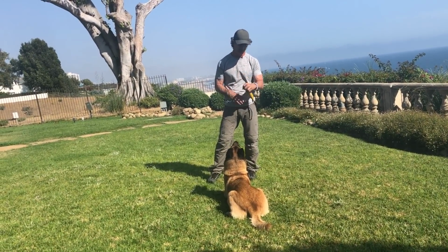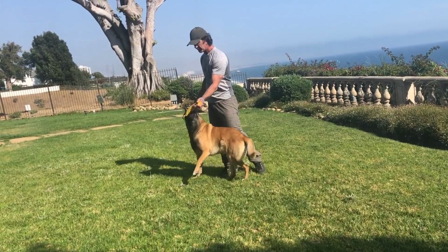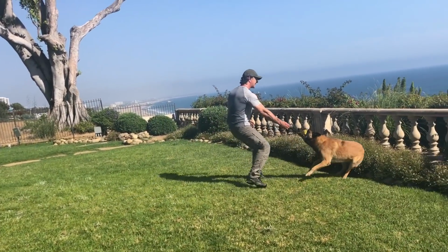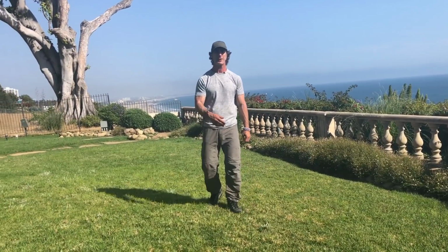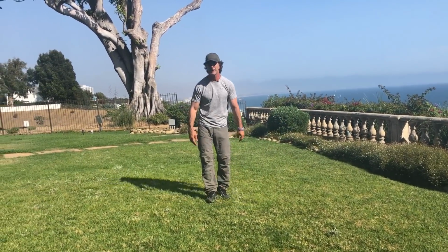But just watch. Goofy, let's go. Now he's going to try to get this toy. And what I'm not going to do is fight with him and say, no, Goofy, you can't have it, because that's going to be sloppy. What I'm going to do with him is a different type of obedience. Goofy, come here. Goofy, come here.